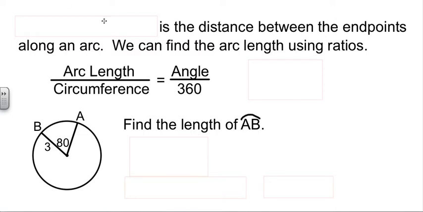One more idea we need to look at is the idea of arc length. Arc length is just the distance between the two endpoints going along the circle. We're not talking about the straight distance from A to B, we're talking about going around the circle, like if we had to run around a track. You can't cut the corner. And the easiest way to find arc length is to use a proportion, or use a couple of ratios here.